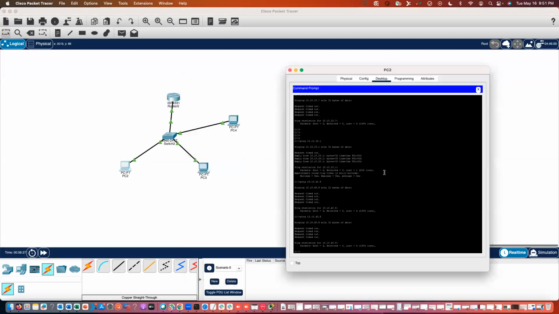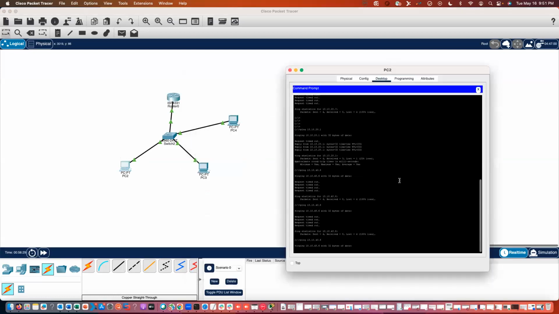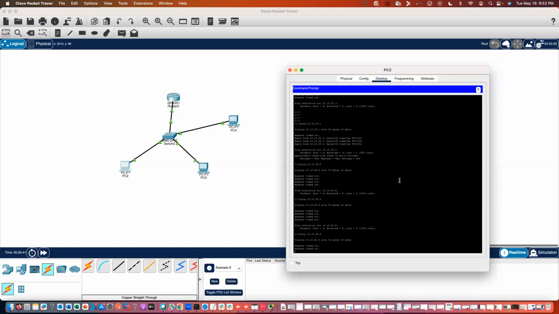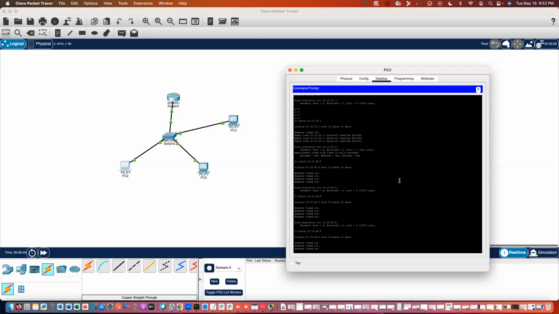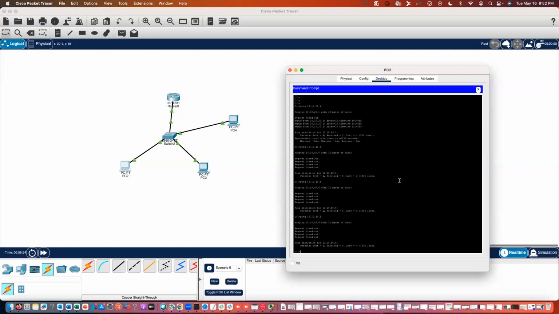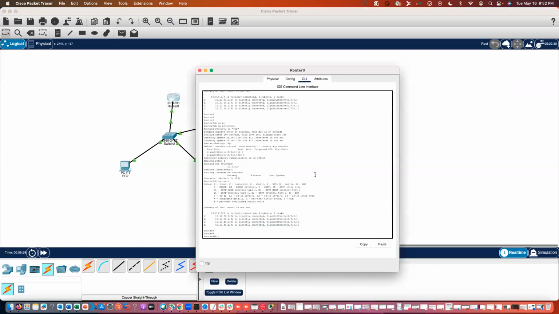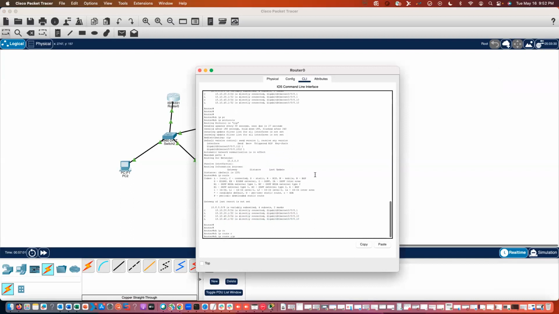You go to PC2. You go to the router, show IP route, you can do RIP.